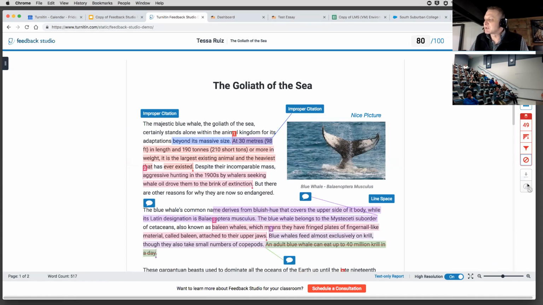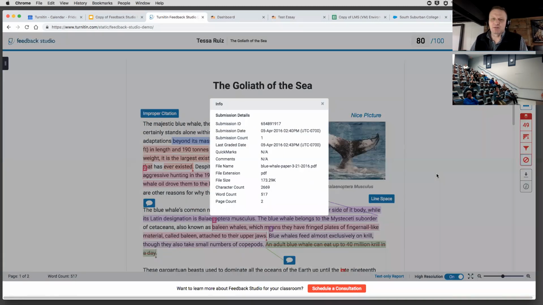Now, the last option is this little circle with an I, and this is all of the submission information. We don't actually record personally identifiable information on students. What happens is that when a student's paper is uploaded, a unique number is generated. That's the submission ID right here. That's how the paper is managed through the Turnitin system.